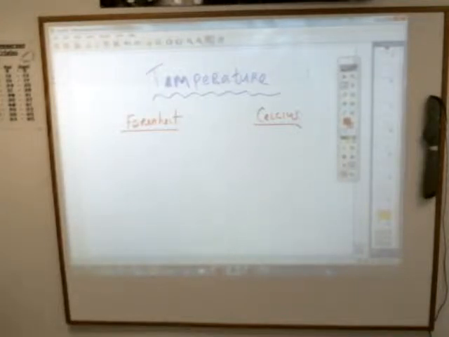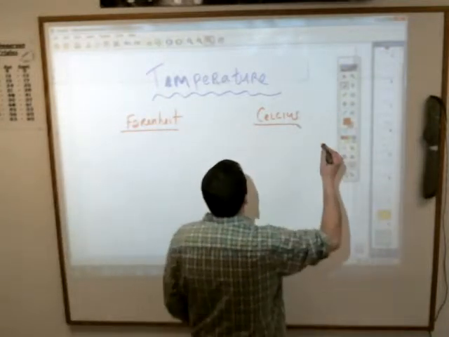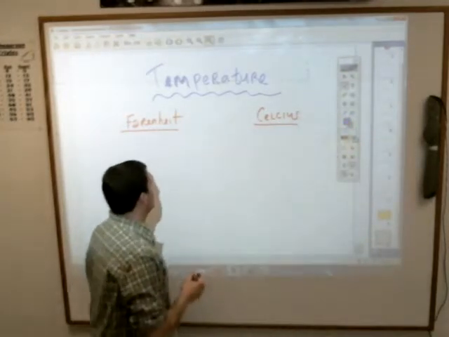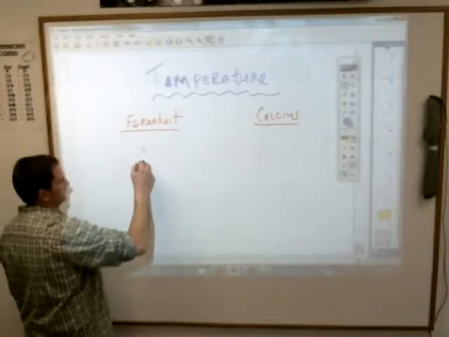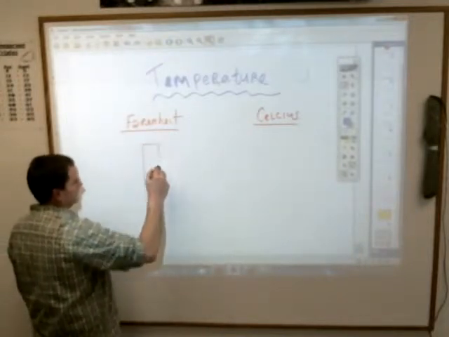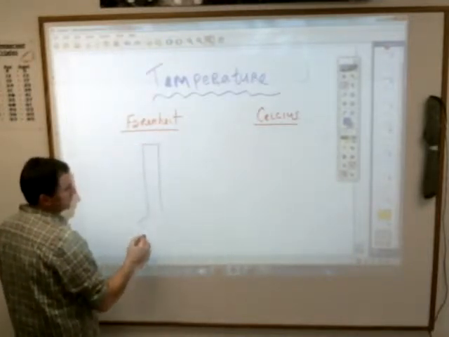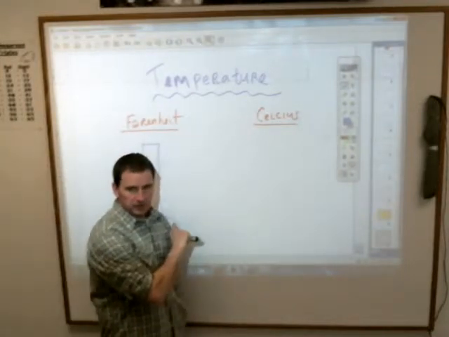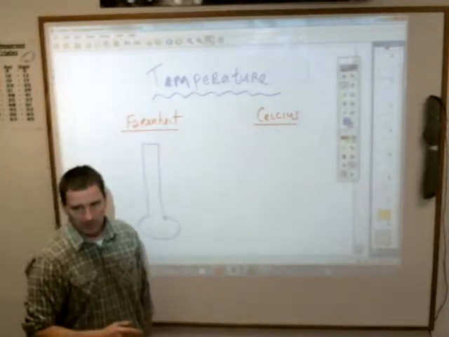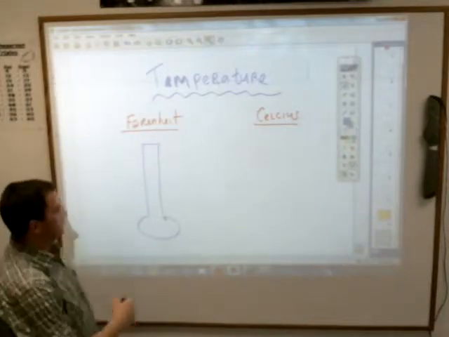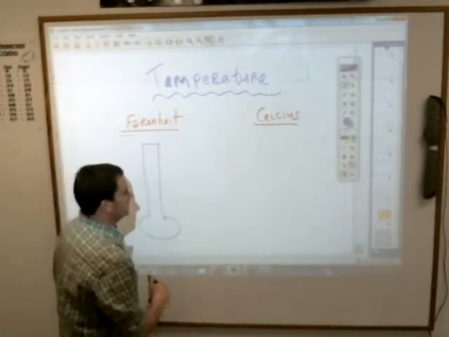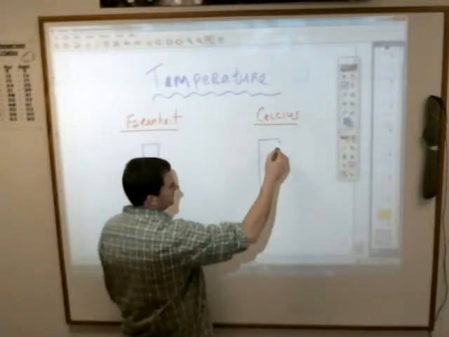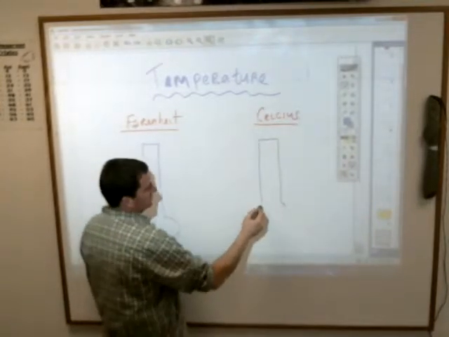And here's the deal, children. Temperature is measuring how warm or cold something is. Here is the difference in the two systems. We don't usually use these type of thermometers anymore. Why don't we use the little bulb thermometers anymore? Who knows why, Ryan? Yeah, usually they were made out of mercury. Maybe they could make them out of something else. But it was decided that mercury is just not a good thing for us as humans, so they don't make them too much anymore here.